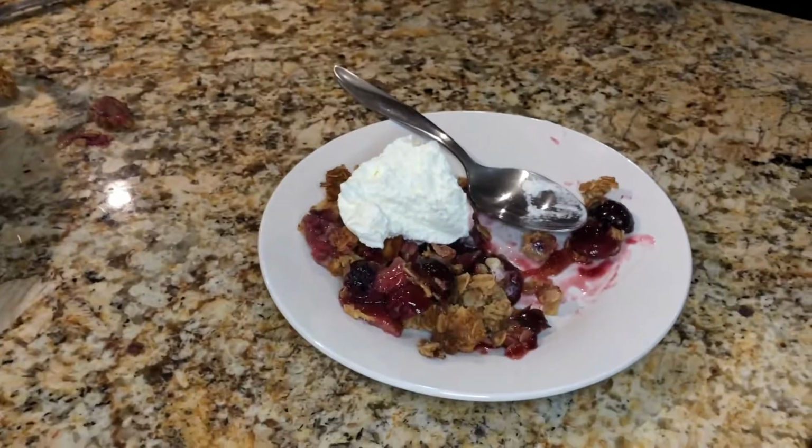I had my husband point to our dog so I can finish chewing. That's pretty amazing. Again, it's pretty messy when you cut it, but it tastes amazing in your stomach. That fruit with the almond crumble top is so delicious.